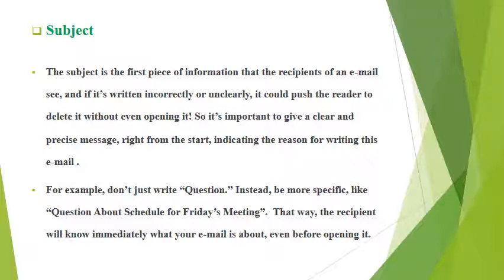Subject. The subject is the first piece of information that the recipients of an email see, and if it is written incorrectly or unclearly, it could push the reader to delete it without even opening it. So it's important to give a clear and precise message right from the start, indicating the reason for writing this email. For example, don't just write "question." Instead, be more specific, like "question about schedule for Friday's meeting." That way the recipient will know immediately what your email is about even before opening it.